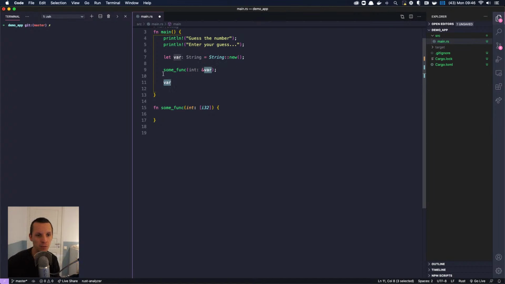There would be a different way to deal with this. I could say var equals, I could shadow it, which means I could pass var in like this, and then let's call it var, and it's a string type. And I could return it again, or I can just say this, which means, I don't know why this typing doesn't work. Oh, I have to, is it this string? Yeah.